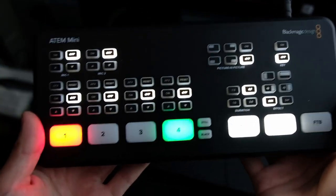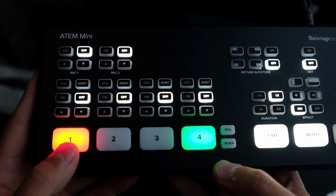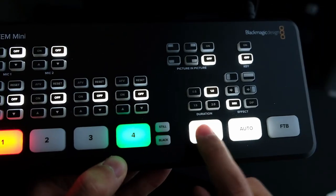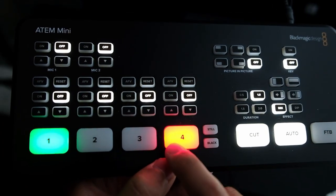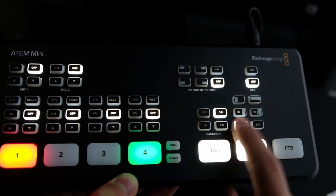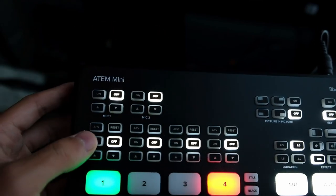But going back to the front, the way I have this set up to cue is there's a preview and program. So program is red and preview is green. And so when it's green, that means that's the cue that's coming next. And so you use the two transition buttons. You got cut and auto. Cut is immediate. So say I switch, that means 4 is on air now. 4 is going to program and 1 is on preview. And then if you press auto, then it does whatever transition you have selected over here, like mix, and then it transitions between the two.